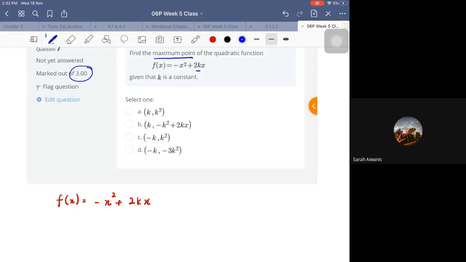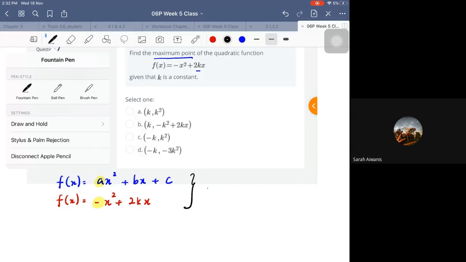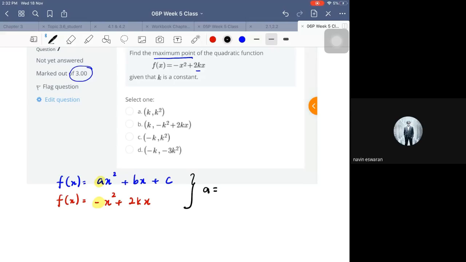So the general form of a quadratic equation is given by ax squared plus bx plus c. Okay, from this equation, first of all, what I'm going to do is I'm going to identify a, b, and c. So a is going to be the number that goes in front of the x squared, including this negative over here. But what value is a actually? Is it negative of 0 or negative of what? A is equal? -1. Exactly. A is equal negative of 1. Just because it's not there doesn't mean that it's nothing over there. So it's actually negative of 1.